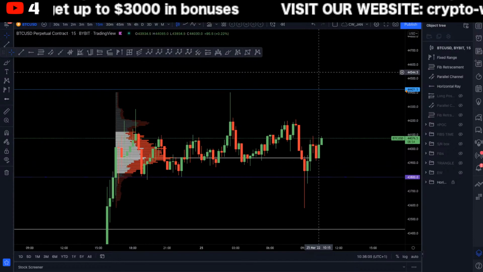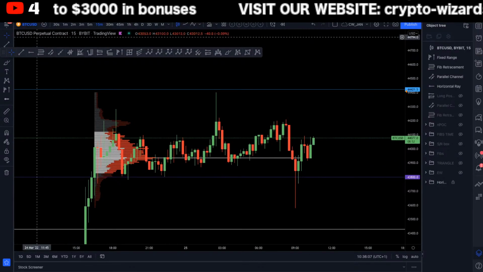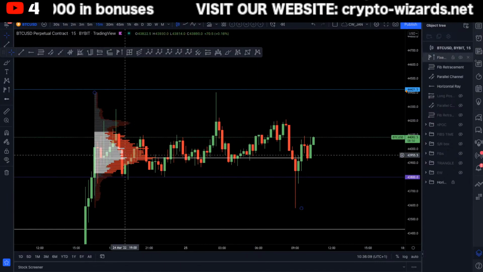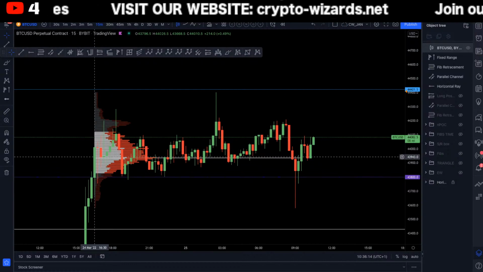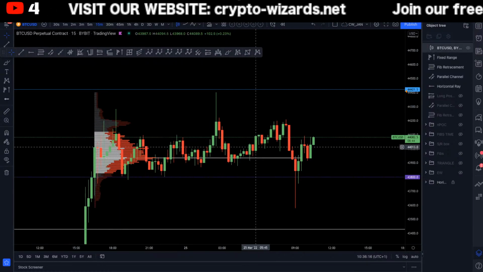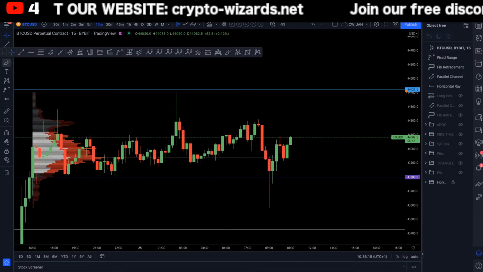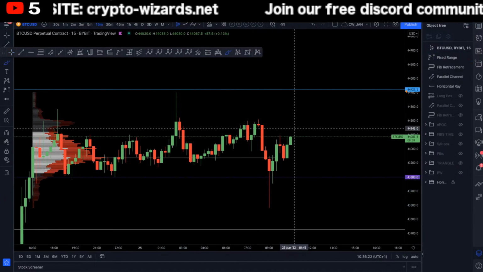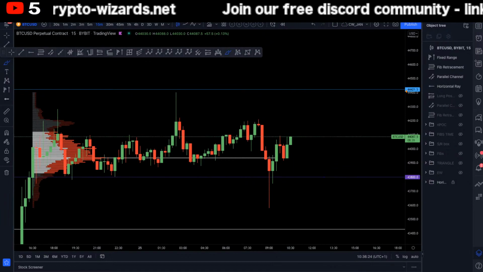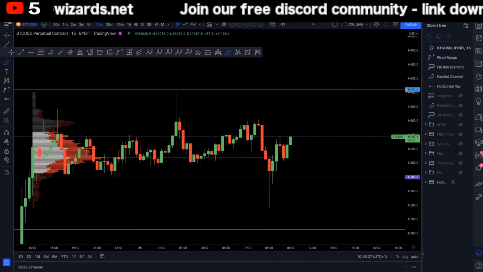What happened in the morning? Well, we formed a mini range on the chart, right? It started 16:30 yesterday, so we were forming this range. What happened here is we got a swing failure pattern, very simply, now moving to the upside. So what I said in the group, and I'm actually trading this right now.